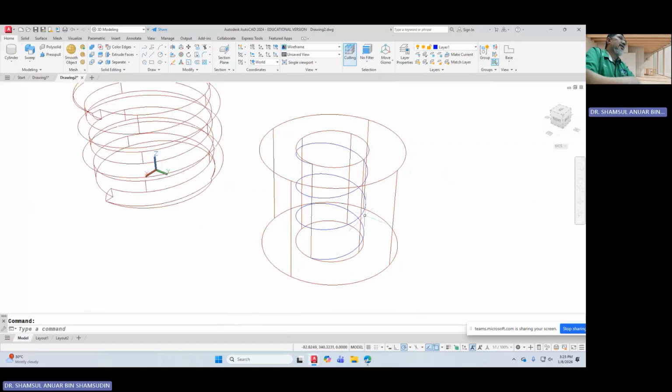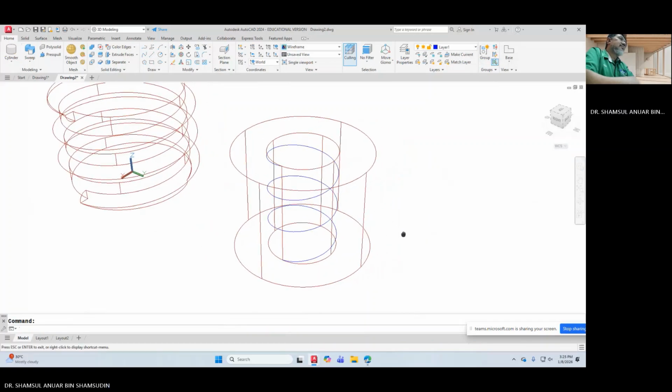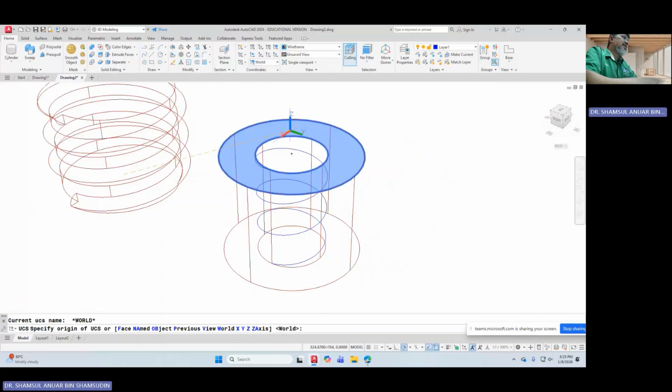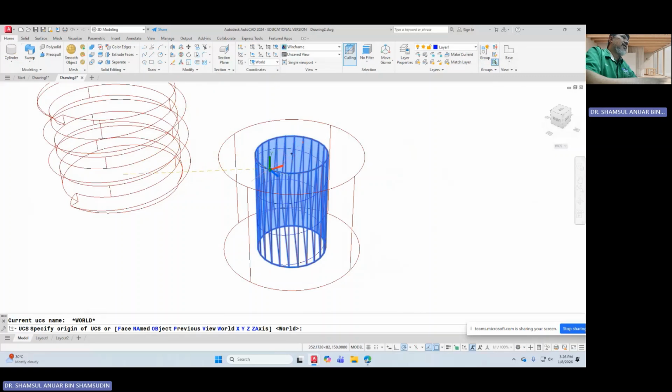And if you have something where the profile of the helix or the screw is not a circle, I guess the best way is to play with the coordinate system first. So you have to draw it directly at that place.